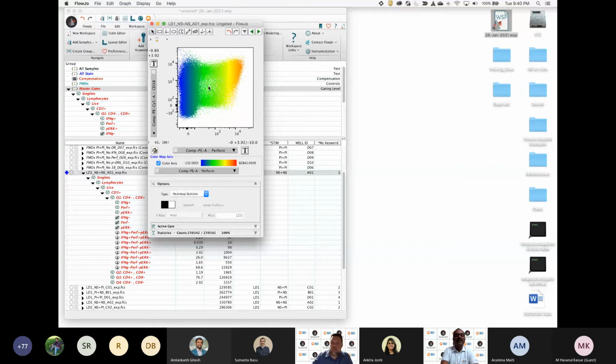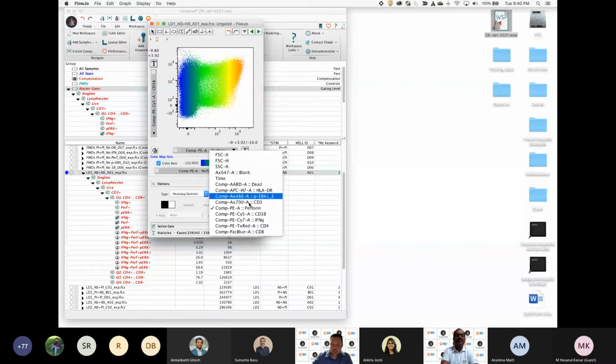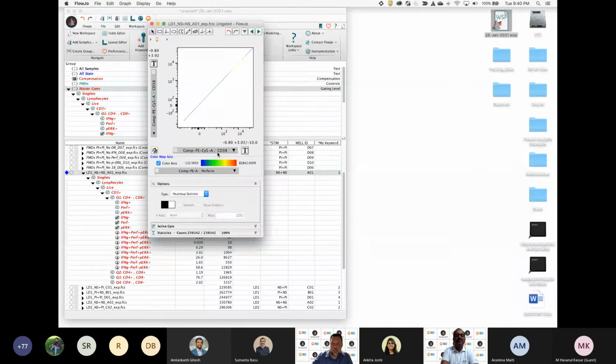So perforin on that scale, you can see how it's just using the range, and the higher, more redshifted regions are reflecting greater positivity. And so if we choose a different color, like let's do CD38, oh, well, I already had that, DR, it's showing me where the enrichment of a third antigen is within this two-dimensional bivariate plot. And it's underwhelming in a lot of cases when you're looking at raw data, but when you start doing dimensionality reduction and creating dimensionally reduced continents, then turning on the color axis actually shows you exactly where your T cells are, your B cells are, and other subpopulations within that representation of your data.